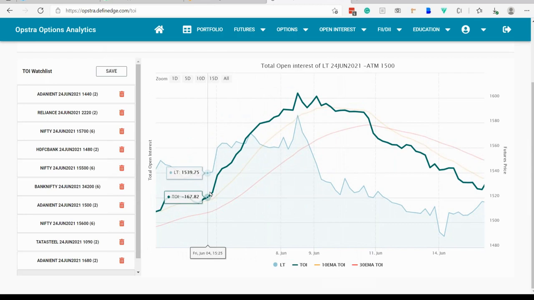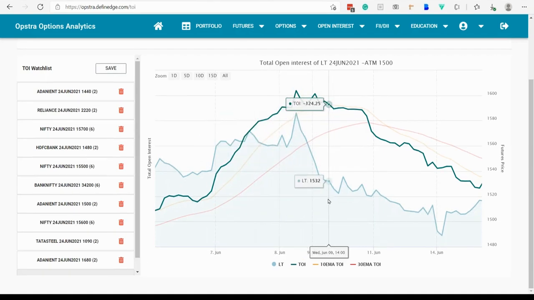The price would not have gone down much, but this suggests that you need to be out of your longs, and then any trader who trades both sides can start looking for short in that. So that is how TOI works. Happy trading, and of course, if you have any questions, you can always ask Raghunath or me. Use it more on Nifty, Bank Nifty, and the frontline stocks. Don't use it in stocks like HUL or Dabur. It won't work well, and even in frontline stocks, there is a problem with the open interest.